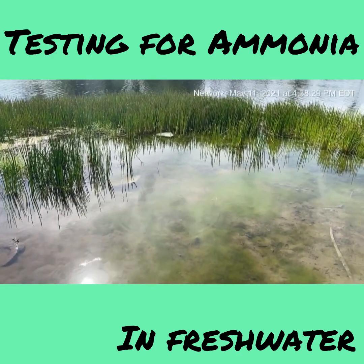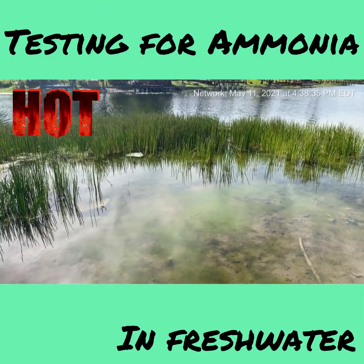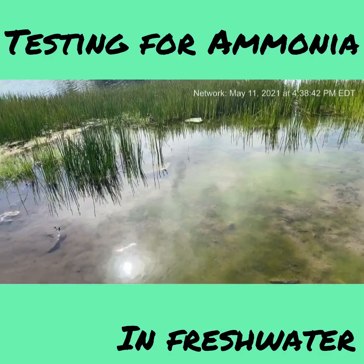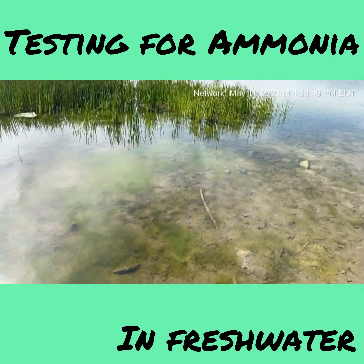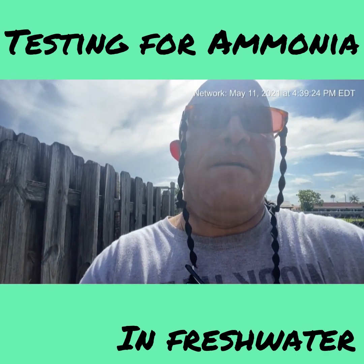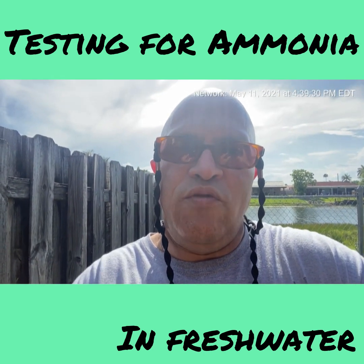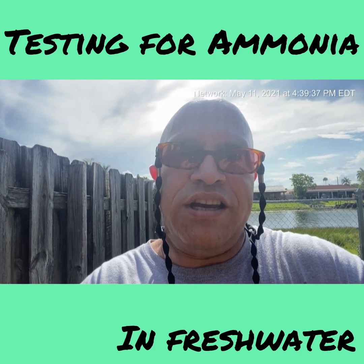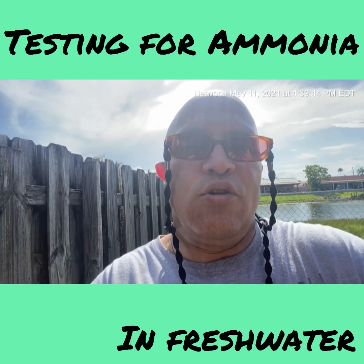Let's check out the lake. It is sweltering hot — about 92 to 93 degrees, May 11th. I want you to notice the algae forming here. Remember how I mentioned the importance of getting rid of algae and using a UV sterilizer? You can really see the algae starting to form. I took some water out of here a couple of minutes ago and we're going to test it. This is the connection I've been running for the last three weeks — the UV sterilizer matters because that sun creates real havoc with algae.